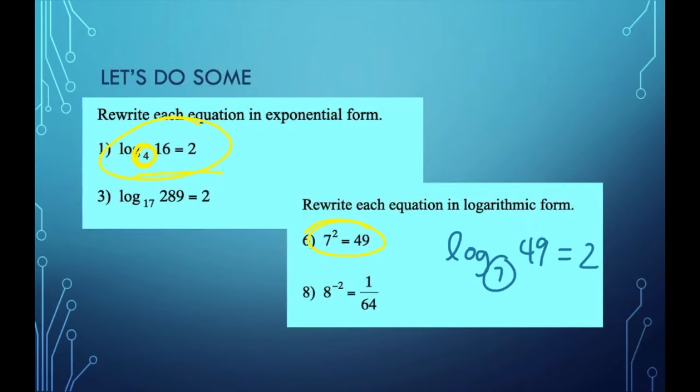What do we do with a fraction? Good question. All right, let's do that one. We don't do anything different. We just write it as is. What's the base of that log? 8. And what goes next to the log base 8? 1 over 64 equals... No, negative 2. Very good. Don't let that fraction scare you. Notice that the negative exponent means that we're going to turn it into the reciprocal. So there's a true statement here.